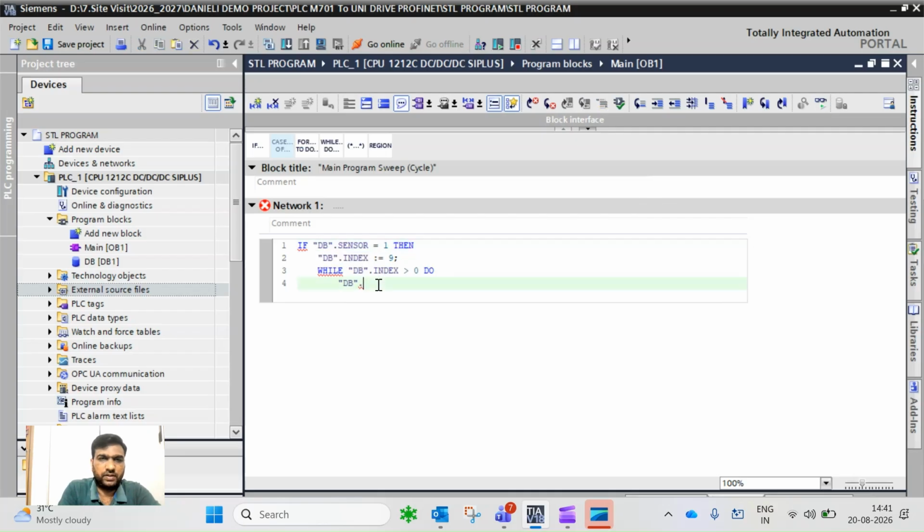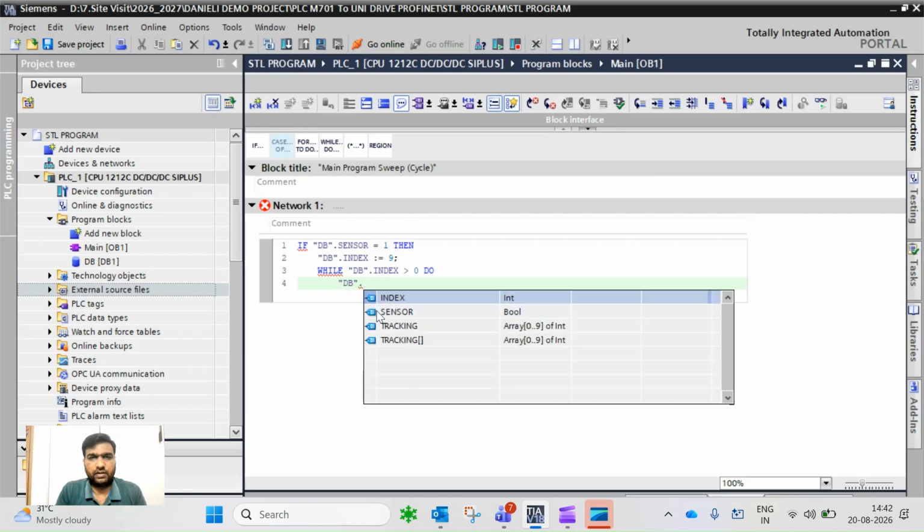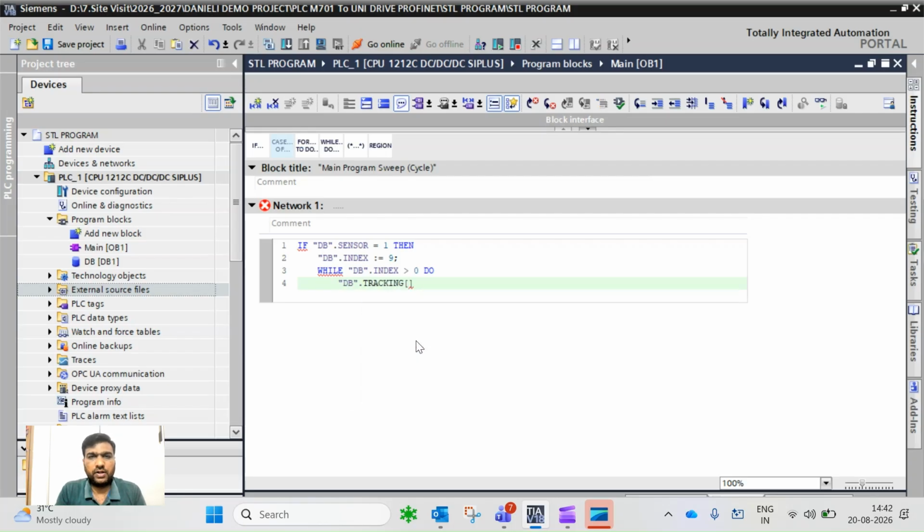DB dot array, we already defined the array, and here I will add the index.